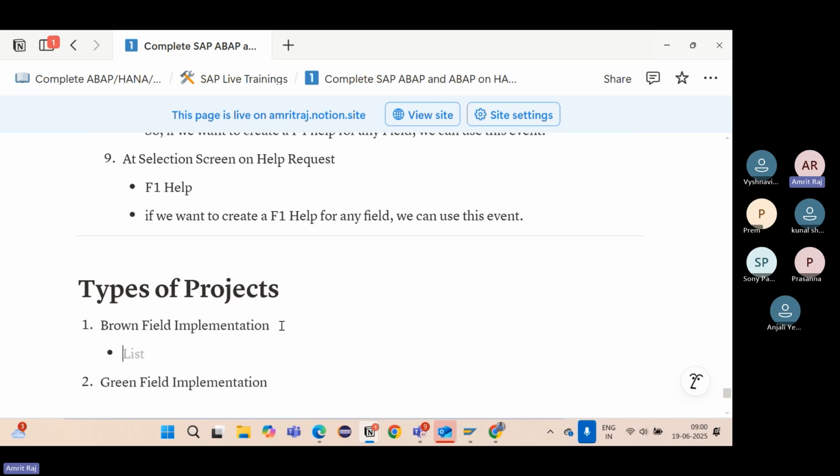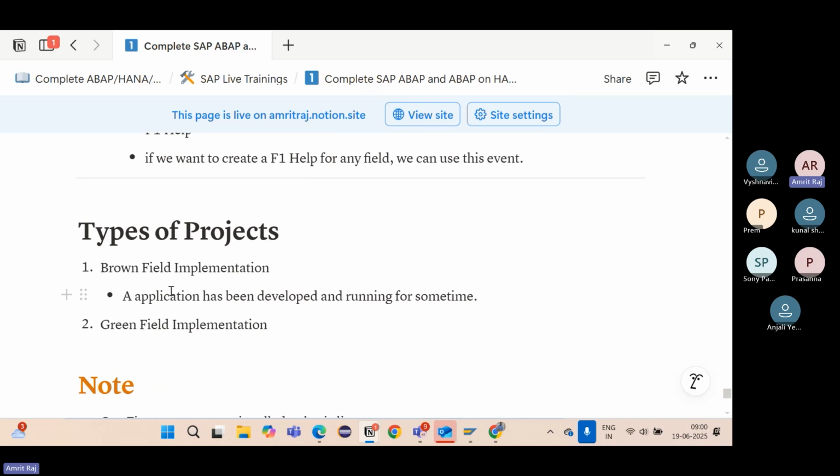So let's say an application has been developed and running for some time. Every application will have some issues, correct? Some changes will be needed after some time, some modification will be done, or maybe it is malfunctioning.